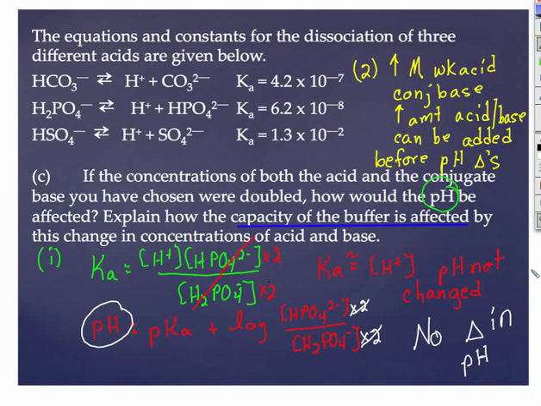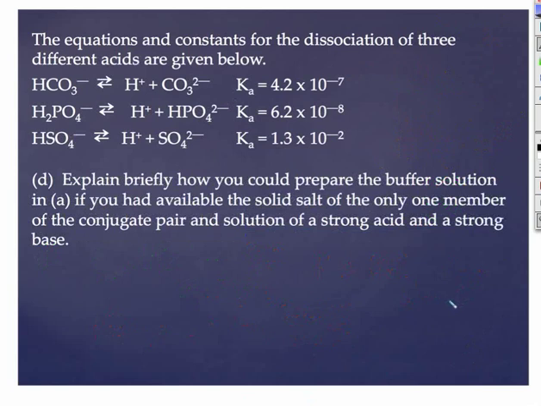The goal of a buffer is to not change pH. Buffer capacity is the amount it can suck up in terms of acid and base before changing pH. So the key part of this answer is that you increase your buffer capacity when you increase molarity. That's your therefore. I ran out of space there, but I think you get the idea. Let's go on to the last point.